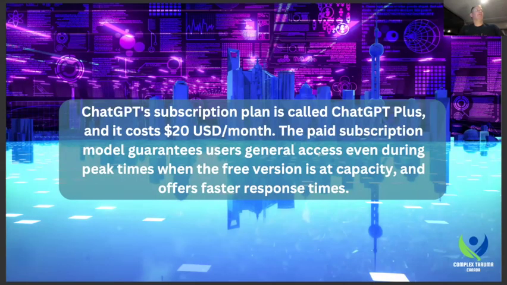So just to follow up on the very first slide, ChatGPT has a subscription plan that's called GPT Plus, and that's how you access ChatGPT 4. Costs $20 US a month. The paid subscription model guarantees users can access ChatGPT even during peak times when the free version is at capacity, and offers faster response times.